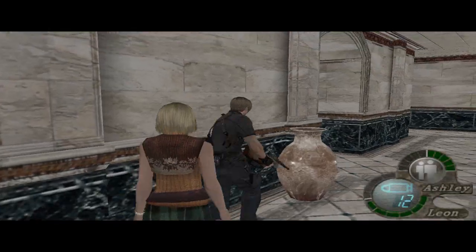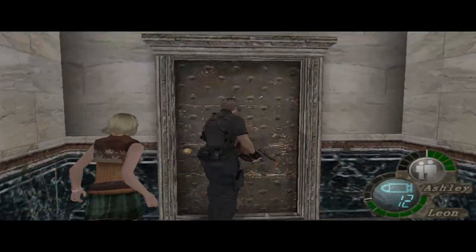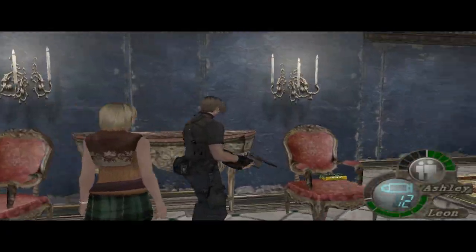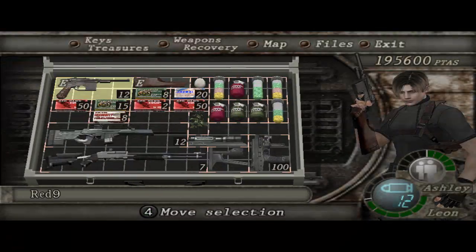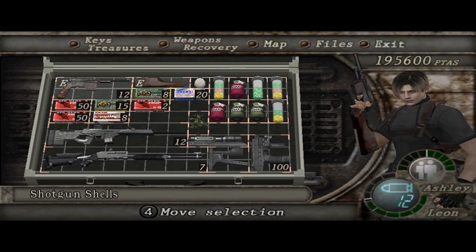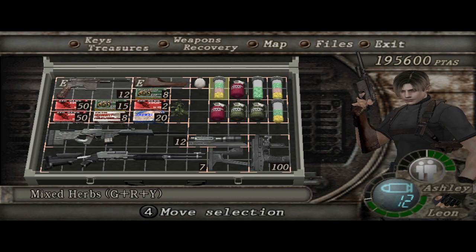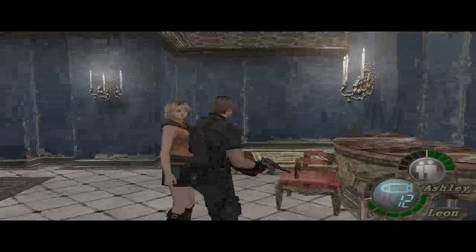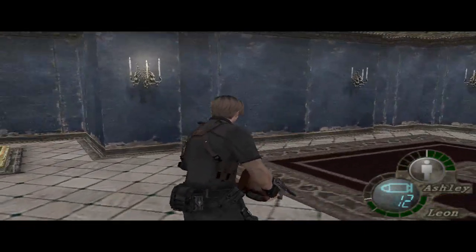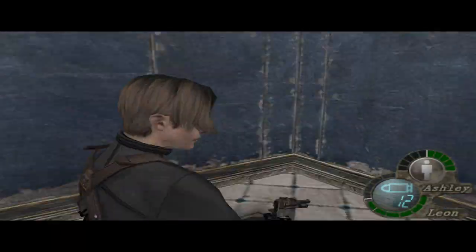Oh, there's some more vases. Okay, I got a hand grenade. Good lord. Okay. Hey! Wiener. And some more shotgun shells. I got lots of inventory space. Okay. Yeah. Okay. Wait. Get Ashley here, and I'm gonna have to get the switch. There we go. There's a lever.